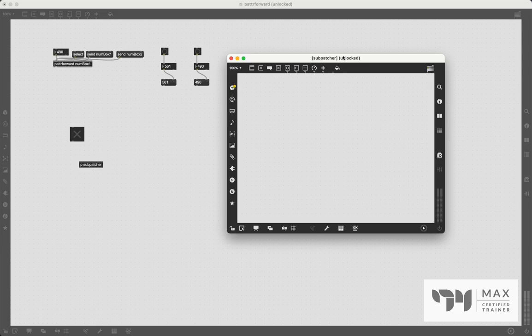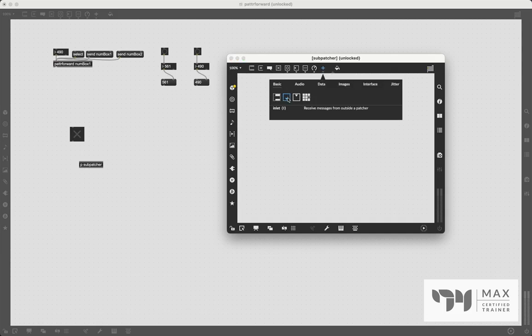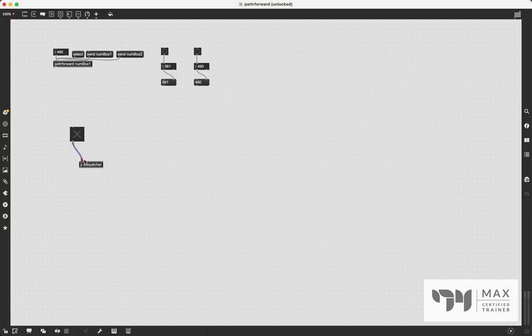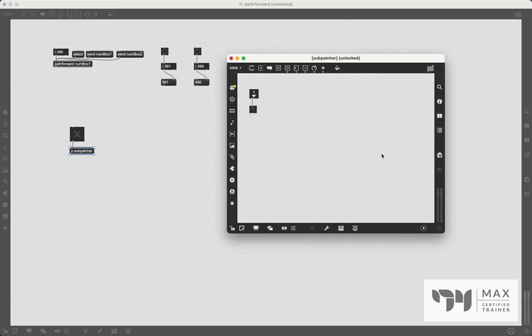And it creates a new Max window that is inside this subpatch object. And to do this, we'll create an inlet. You can do it in one of two ways. You can just type inlet, or you can click this plus button icon here and drag and drop an inlet in. And then we can create a toggle. And we'll create a toggle out here. And real fast, I'm also going to create a thispatcher object.